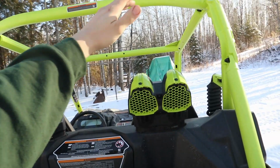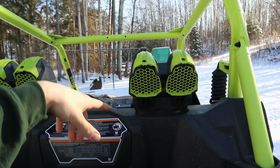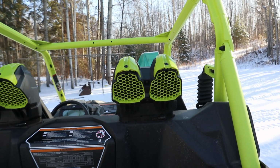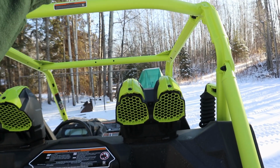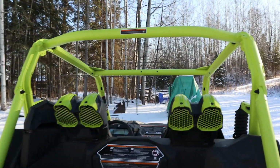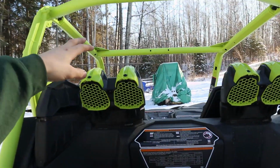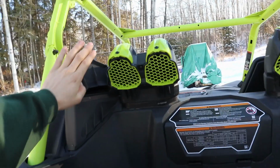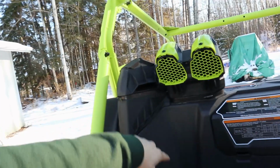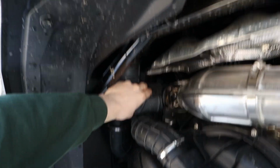Of course, the snorkels, they sit about head height, so in the case that your head's underwater, well, your snorkels are probably going to still be above water. There are extensions on these you can buy. That will be something I'm looking into as well. So you have intake, belt intake, and then I believe this is clutch exhaust. Correct me if I'm wrong, but I believe it comes up, does a 90, and then blows back down right here. Yeah, this should be your belt exhaust.